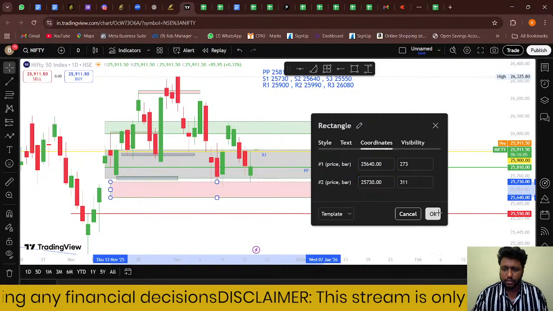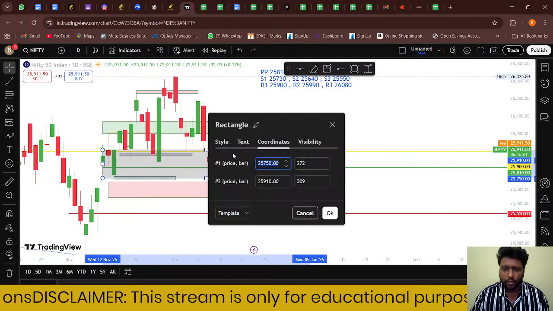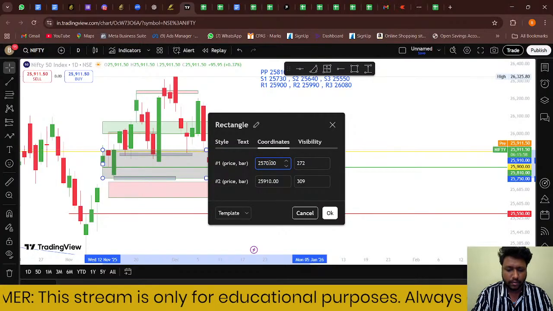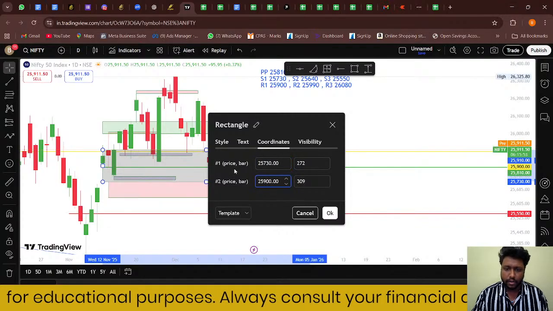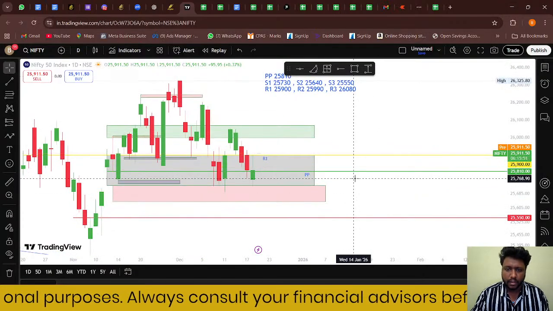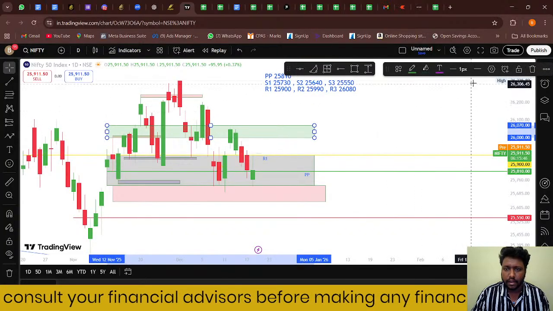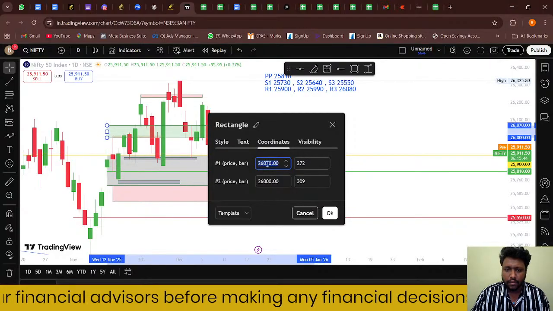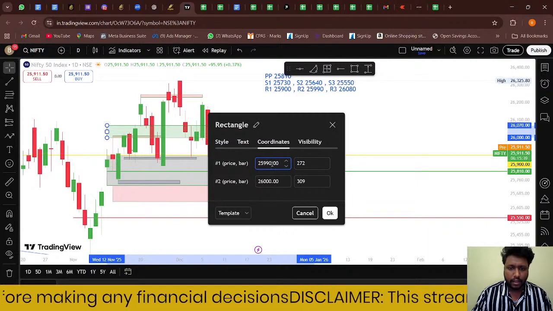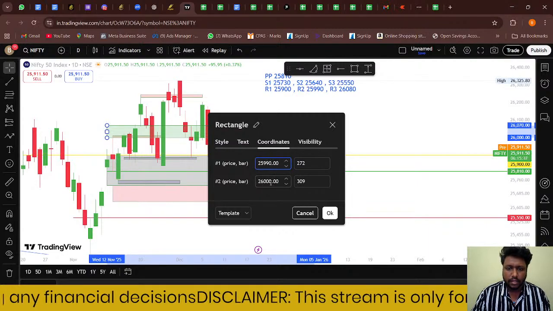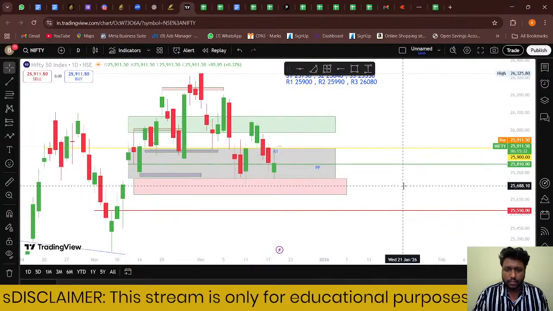So this will be the bearish zone for the day, and on the consolidation side it will be between support 1 and resistance, which is support 1 at 730 if you see, and resistance at 900, almost similar to 10 points difference from yesterday's level. And on the bullish side if you see 25,990, we will mark it, 25,990 and 2680. So this will be the bullish zone.